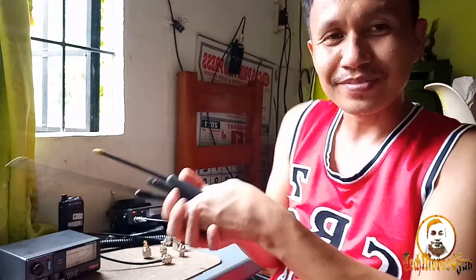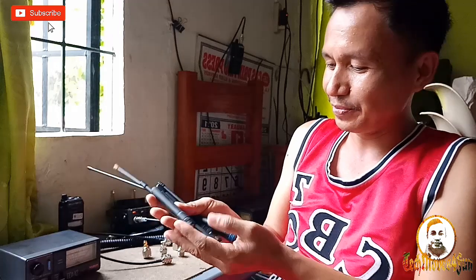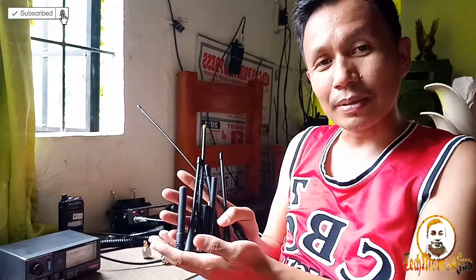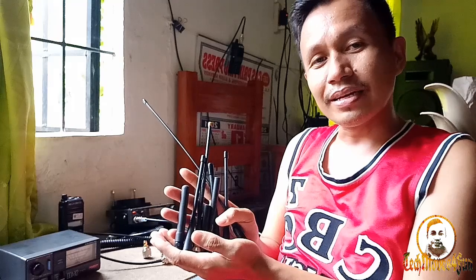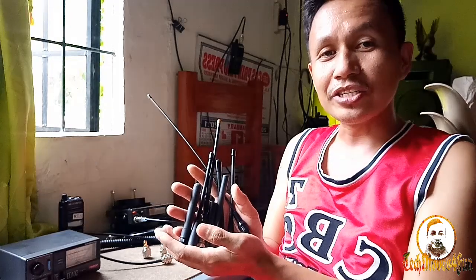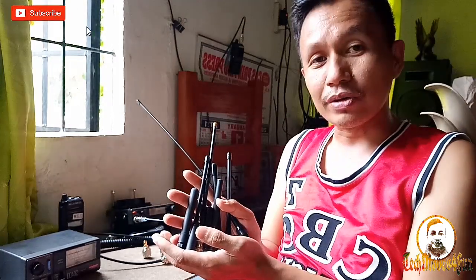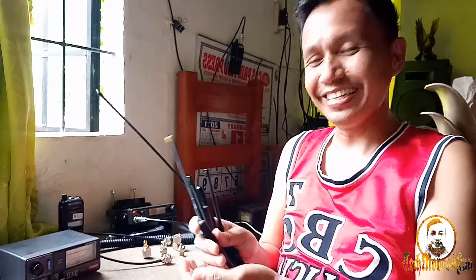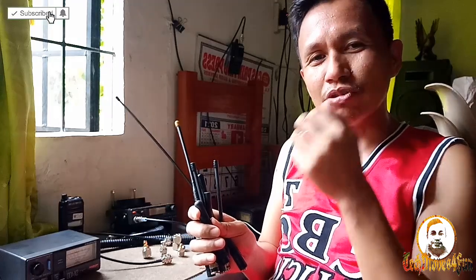Okay, so our topic for today is all about these antennas. I got many antennas here. You see? I got lots of portable antennas on my hand. And what we are going to do, guys, with these antennas, is check if they are really working. My nose is starting aching.